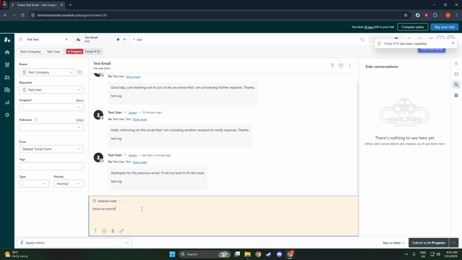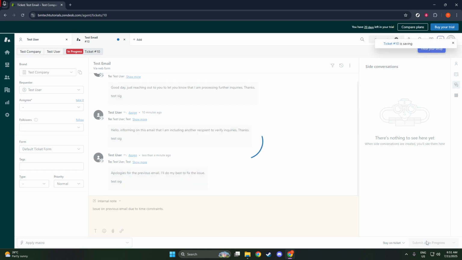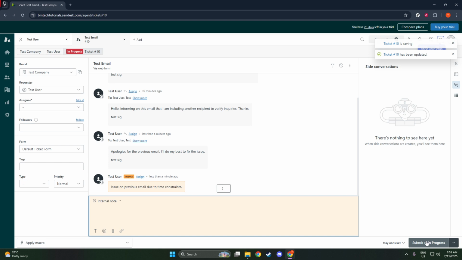While Zendesk might not have an unsend button, by following these steps, you can effectively address any accidental emails with professionalism and care. Acknowledging your errors and moving swiftly to correct them demonstrates not only your customer service skills, but also your dedication to maintaining strong client relationships. And with that, you now have the knowledge to address those unintended email mishaps in Zendesk. Remember, even if we can't directly recall an email, how we respond can turn the situation around positively.